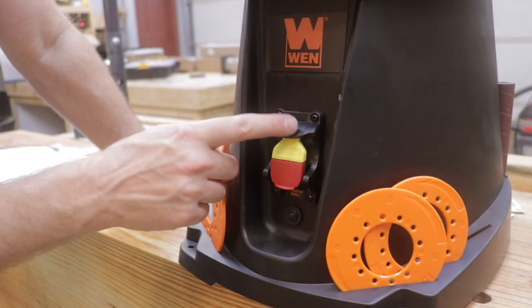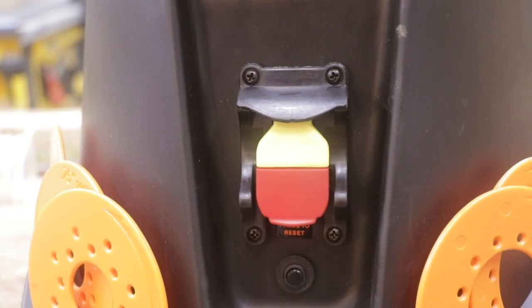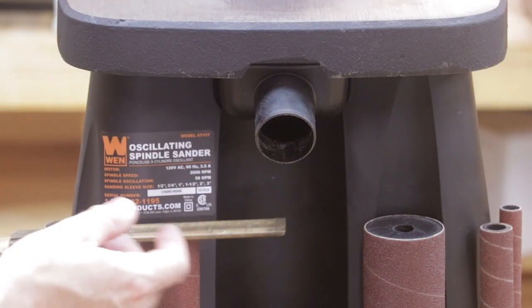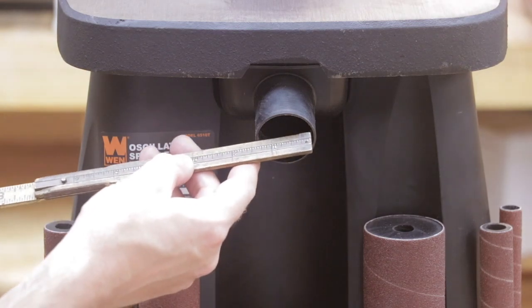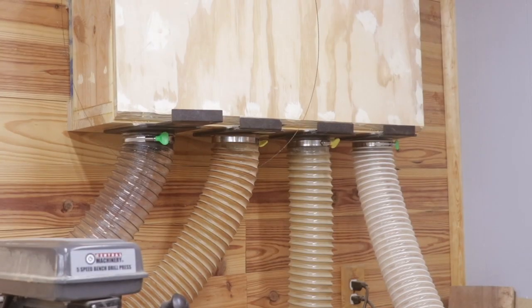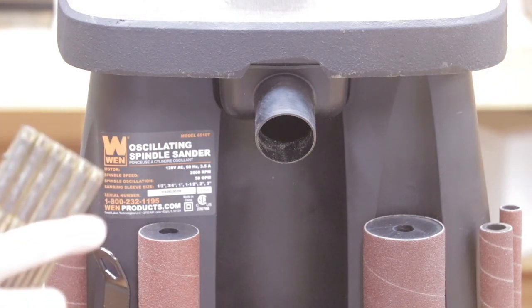On the front of the tool, there's a typical plastic on and off switch, and then there's a small reset button below that. The dust port of the tool is certainly an atypical size. It measures 1.5 inches in diameter. It doesn't fit my dust collection system very well. However, I do have a solution for that, and I'll show you that in a few minutes.